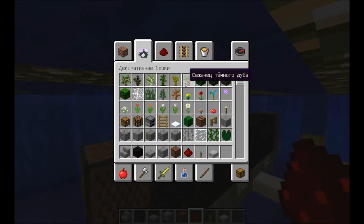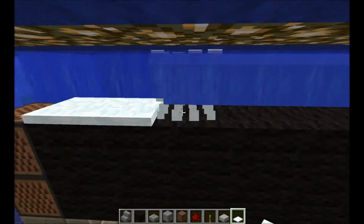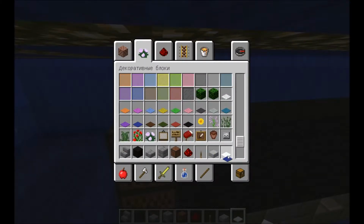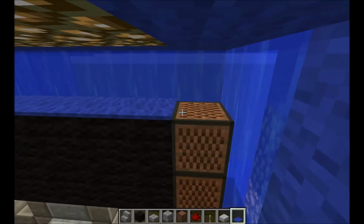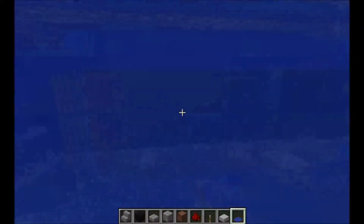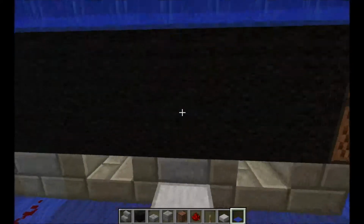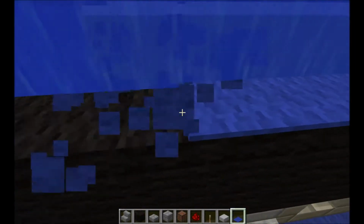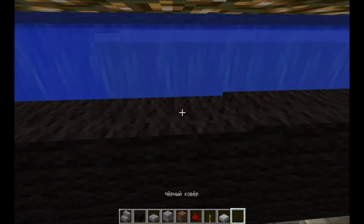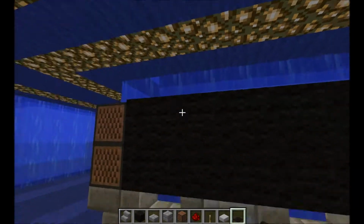And I think we should do something else. So, I'm gonna get new bottles or whatever and place them on top. No, they're gonna melt. Then we're gonna get blue carpet and place it on top. I can't even place it on top. There we go. Oh, that looks like crap. No, no, no. Let's do this. Yeah, that is much better. That's gonna be good.